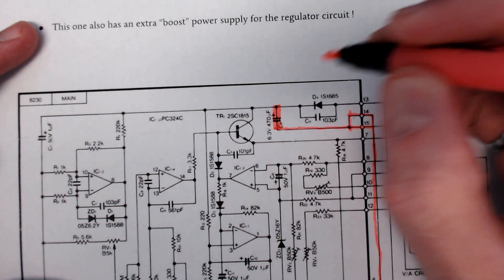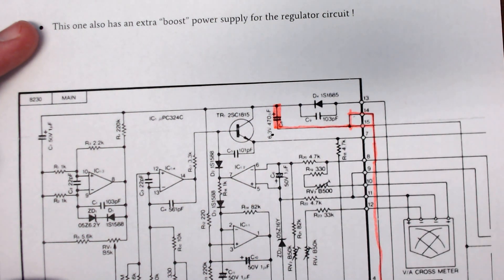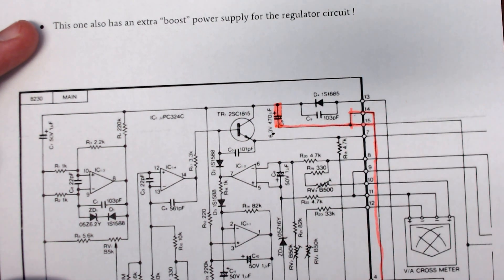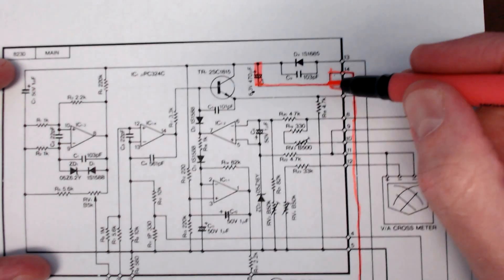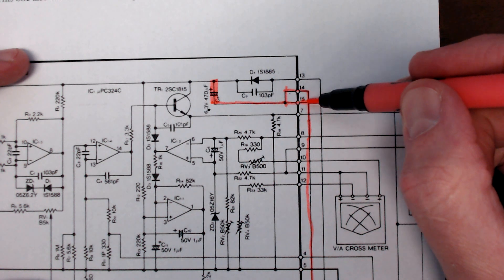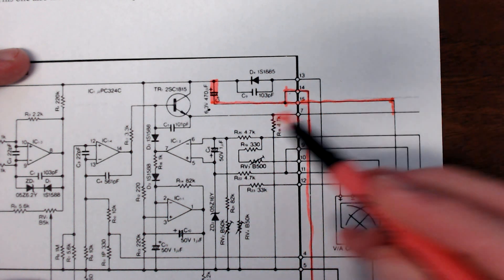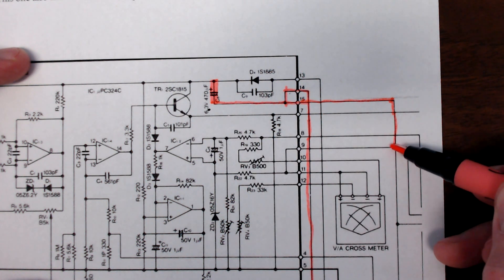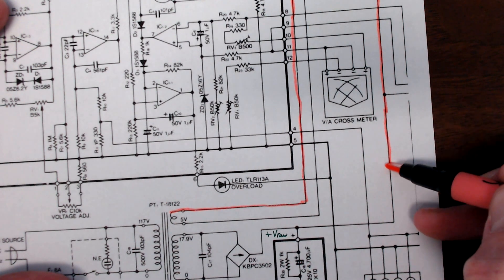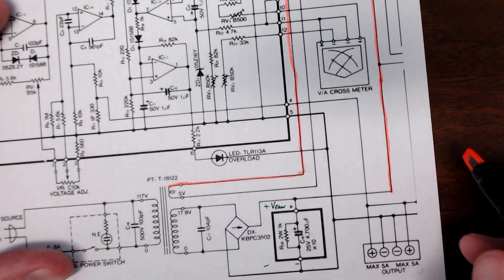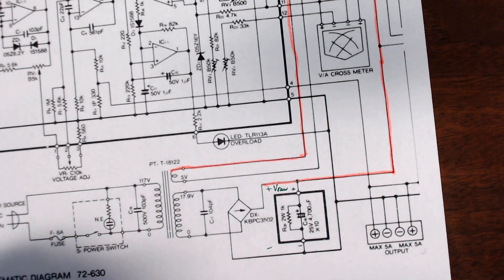6.3 volts. This is 6.3 instead of 63, that would be weird, because this is a 5 volt winding. So let's go back. Where is this node? Let's see what this node is. We'll go over here, and we'll go down, because this capacitor is something. Something over to the right that's not important, I cut it off. Go over here, and look where we ended up. We ended up sitting on top of VRAW.